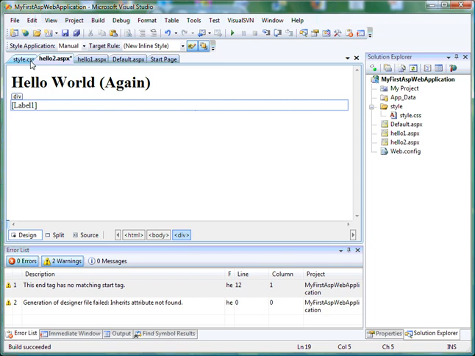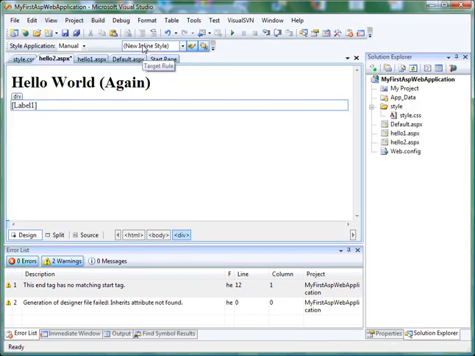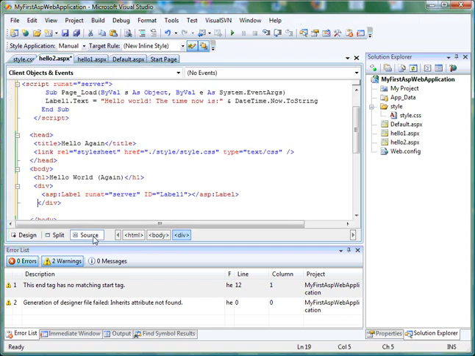Let's go into our style sheet. There you see style.css. There's our style sheet, which tells us that the style of all these divs is going to be this slightly beigey brown, which is FFE0. Okay, there's page 2.aspx. We're in the design field now. Let's go back into the source, because that's what the tutorial is about. So we're in the source, okay, and now let's see if that will work.